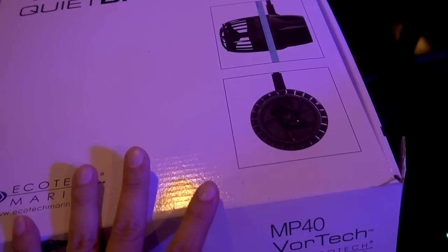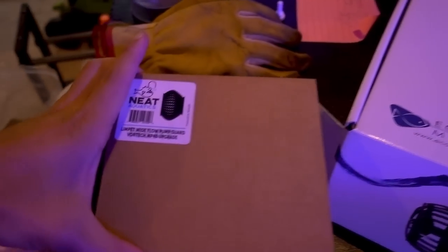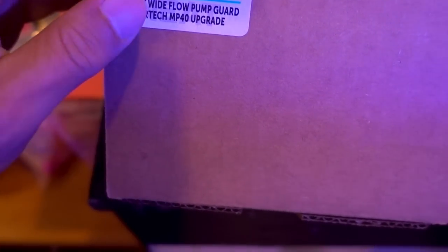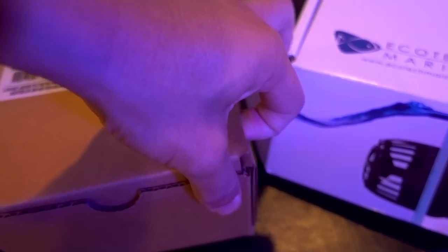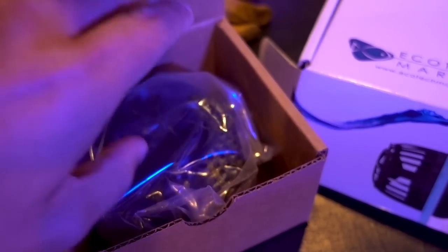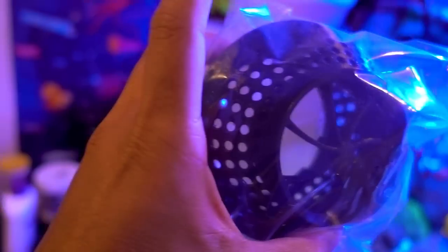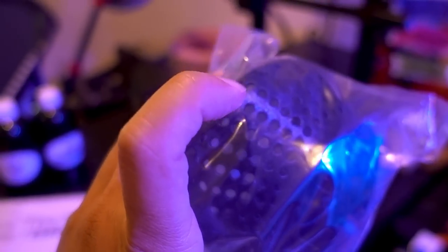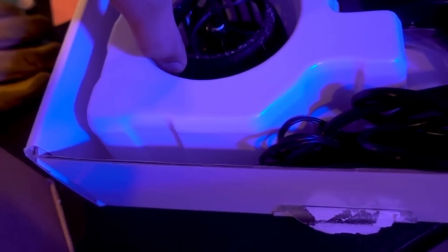So one thing I am doing is that I actually bought one of these Neat Aquatics 3D printed limpet guards. So let me show you real quick. I think I briefly talked about these in the past. It's basically, number one, gonna be an anemone guard for me because I do have the Colorado Sunburst Anemone just kind of hanging out back there. One of these days, it's gonna let go and it's gonna get sucked into the pump. And when that happens, I wanna make sure that it does not actually get through to the pump, because this is a direct replacement of the wet side cage, as this guy right here.